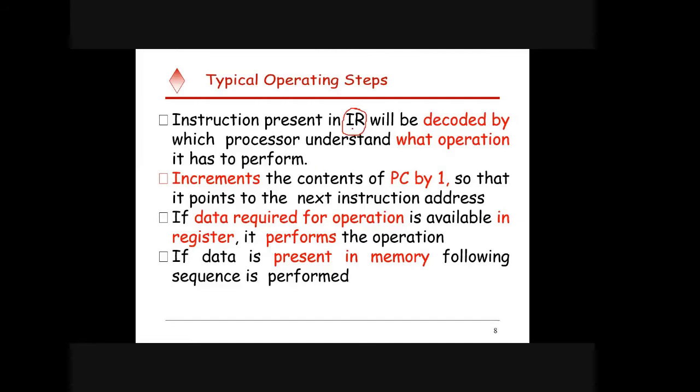When it is loaded into the IR register, one instruction has already been fetched from the memory. Immediately your program counter will increase by 1. It means it is pointing to the next immediate instruction. What is the content of the program counter? Initially it was 2000. Once the 2000 content is fetched to the processor, the program counter will increase to 2001. That is the next instruction the program counter points to. So the next instruction's address, 2001, will be loaded into the program counter.